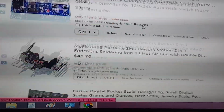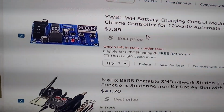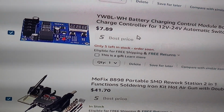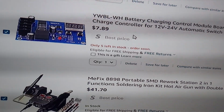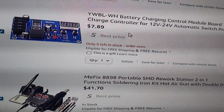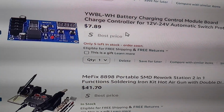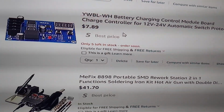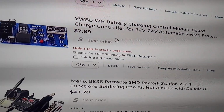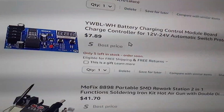I think I was also looking at this, and then I was going to get another one of these. This is the new one that I was looking at, the controller module. If you don't want to buy the 500 amp, I think it's called Relay SRL 500, that one I sell for $60. This one you can add to any relay, especially if you have a legacy older relay that doesn't have a voltage sensing unit on it of when and when not to turn on. That's what this is for. Of course, it's also made for solar projects and things like that. It's very useful, but this is half the price of what I was paying for the other board, and so I just wanted to make this recommendation.